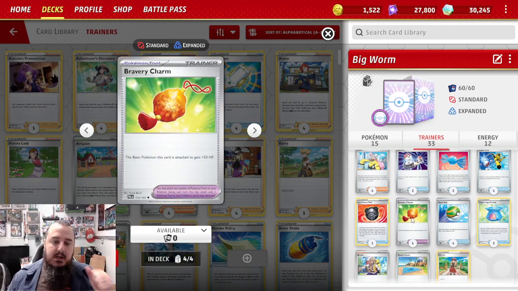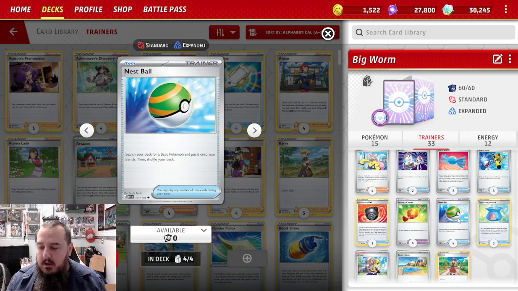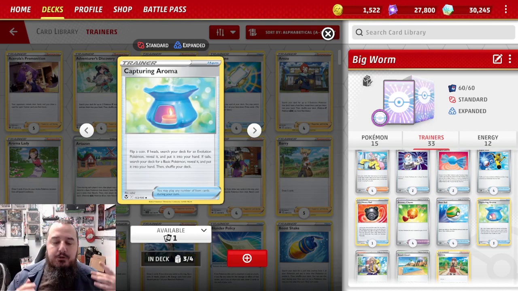Next, we've got the 4 copies of Bravery Charm I already mentioned that increase our HP by 50, and 4 copies of Nest Ball that let us grab a basic Pokemon and put it onto the bench. 3 copies of Capturing Aroma. Now, Capturing Aroma, you flip a coin, and if heads, you find an evolution. If tails, you find a basic Pokemon.